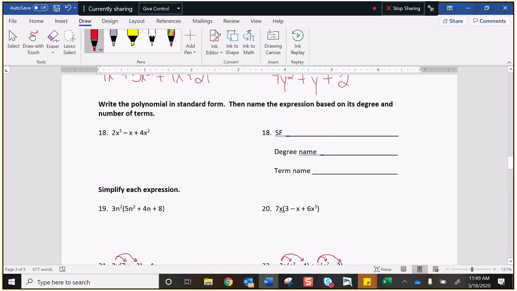So everything inside is getting squared. I'm going to rewrite what's in the beginning because I'm not dealing with that yet. Times. This is going to be 3 squared which is 9. B squared and C to the sixth. Remember that a power raised to a power is multiplication. That's B to the first. Now I can put everything together. 5 times 9 is 45. If I have B squared times B squared, that's B to the fourth. We're adding exponents. C to the zero power is just 1. So then I'm left with C to the sixth. Forty-five, B to the fourth, C to the sixth. Okay, so write it in standard form. Name it based on its degree and then based on the number of terms.